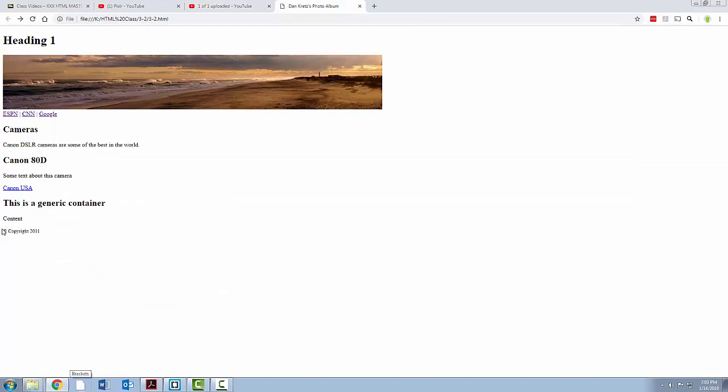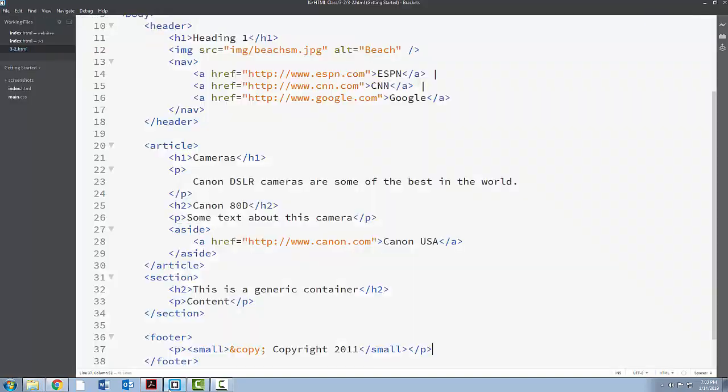And here it is, down here, my copyright symbol, copyright 2011. That's my footer. And you can see there's my section, there's my article, and there's my aside and my H1 up at the top there.